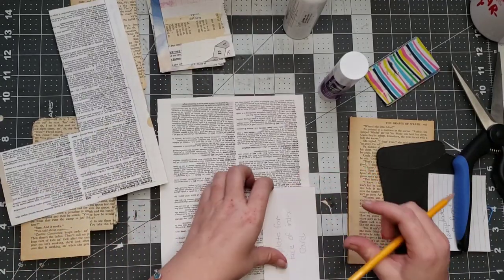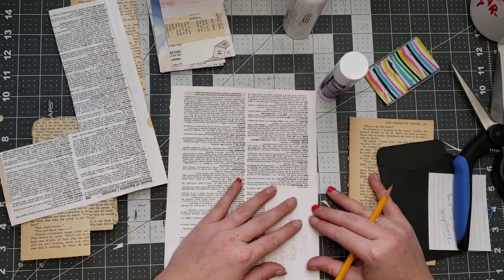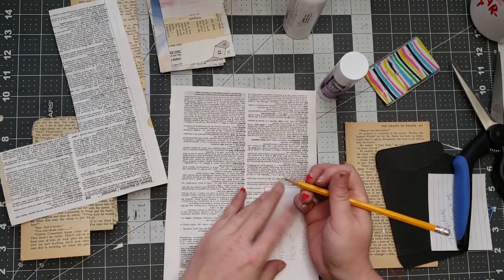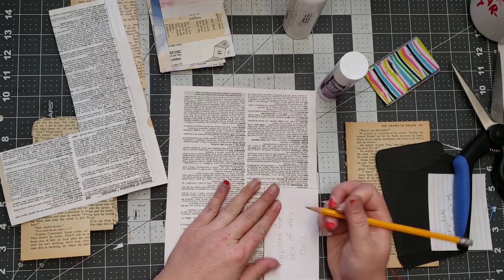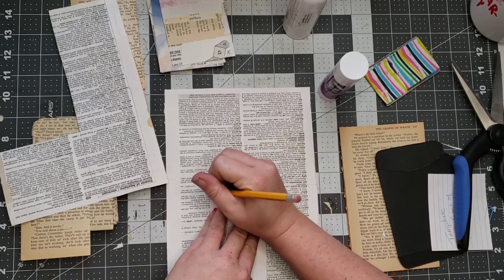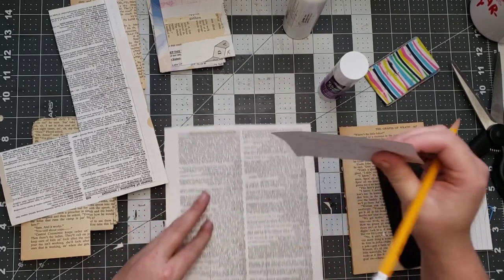Try this like that and like that. There is room for two this way, and I can do three this way, I think. All right, I try to get as many of whatever I'm doing on one sheet as I can, but I don't always know how that's gonna work, depending on each template. Two, yeah, I cannot get three out of this. So I can get probably four faces out of this.